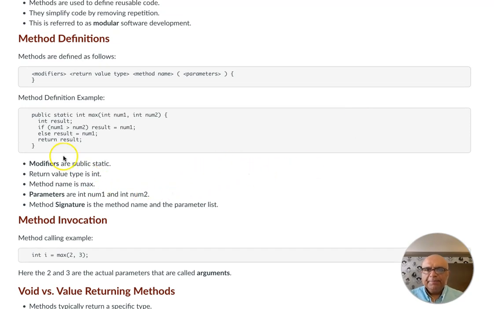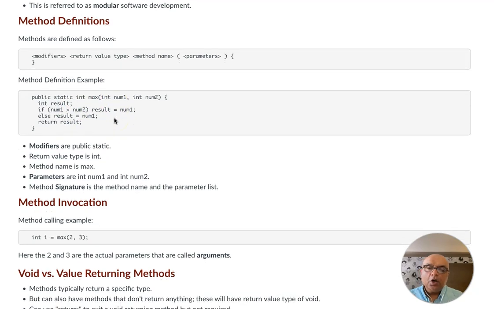So going back to this piece of code, let's talk about the return statement. So return is a new keyword that we have introduced, and this is followed by a variable or an expression that represents what the method is returning. Right? So in this case, it is returning an integer, which matches this type.